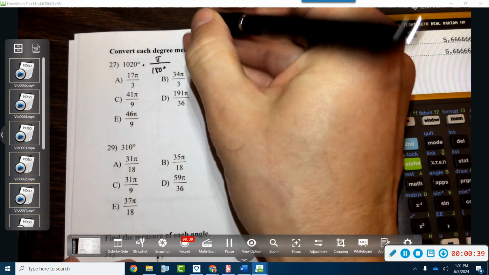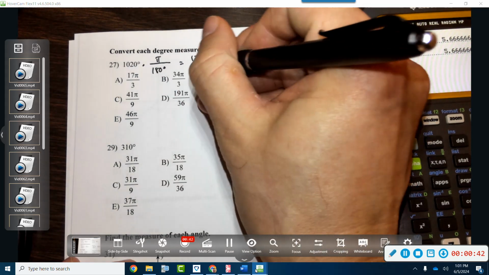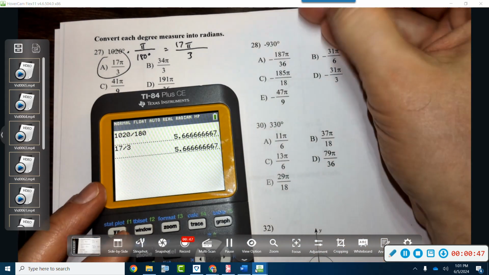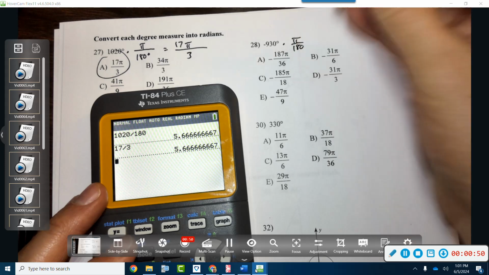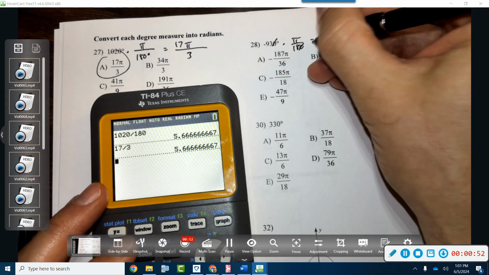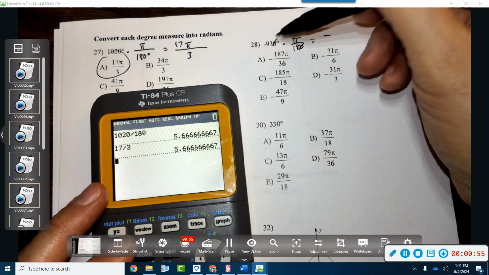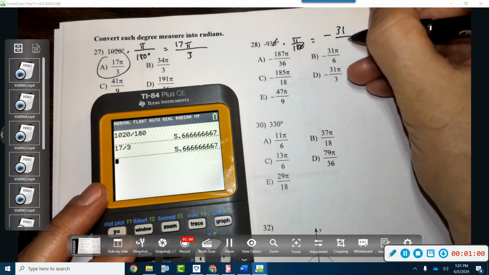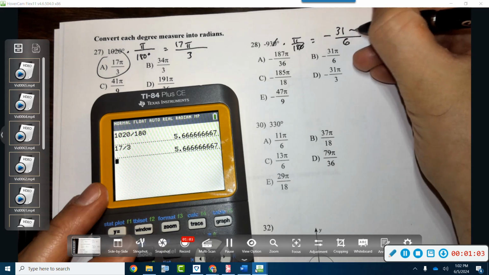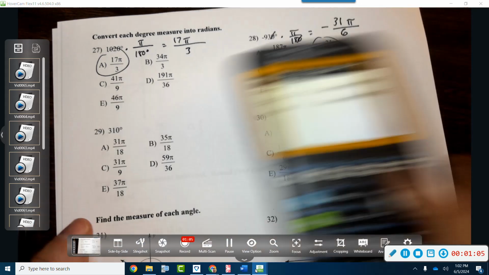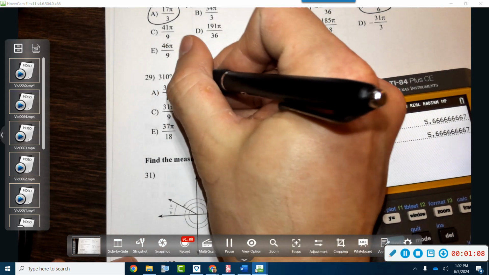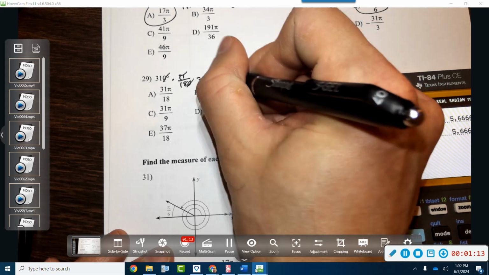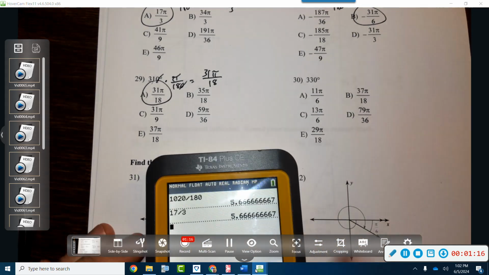All right. So that means that's right there. Pi over 180. Okay, we can do that and that. 3, well, obviously it's going to stay negative. 3 will go into these guys. It'll go into there 31 times, and then 3 will go into 18 6 times. So there's our answer there. All right, keep going here. Pi over 180. Cross out the zeros. We got 31 pi over 18. That's pretty simple. Okay, 31's prime, so no worries there.